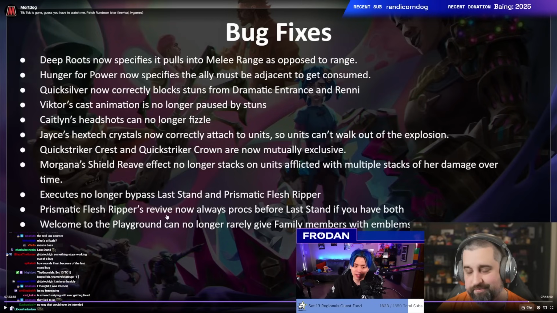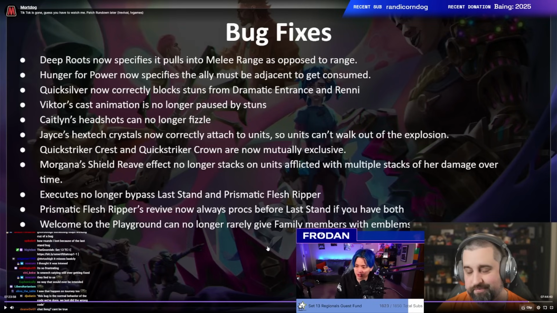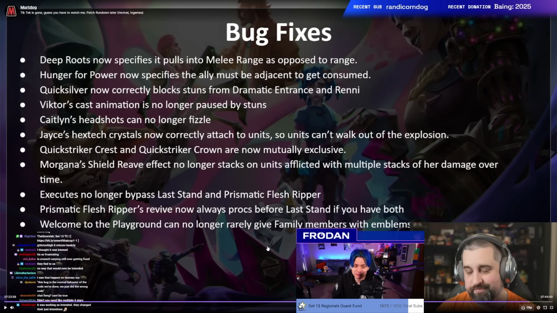And then Welcome to the Playground can no longer give family members with emblems. The way this works, I think, is if you have multiple 4 stars of them, they can start giving you other copies. So I've seen people farm 3-star Echo because they play Echo with family emblem, and then they started printing Echoes every turn. It's a rare corner case scenario, but apparently you could do that. It's pretty funny actually.